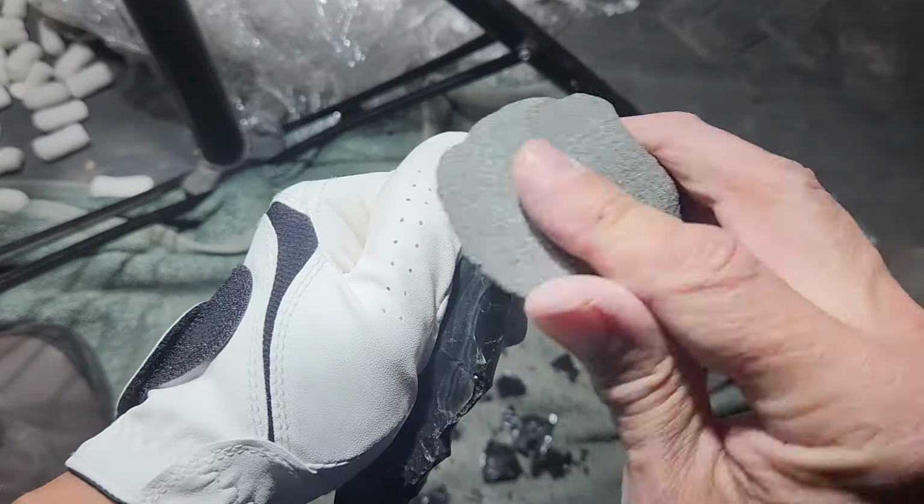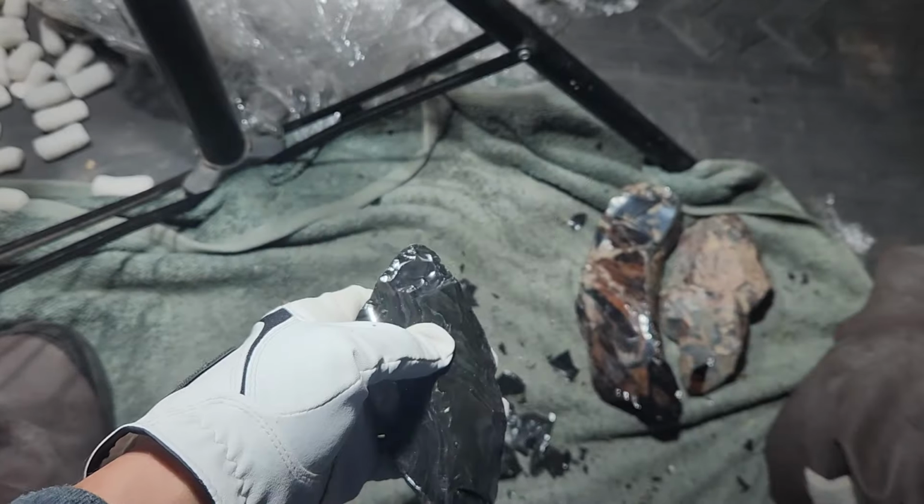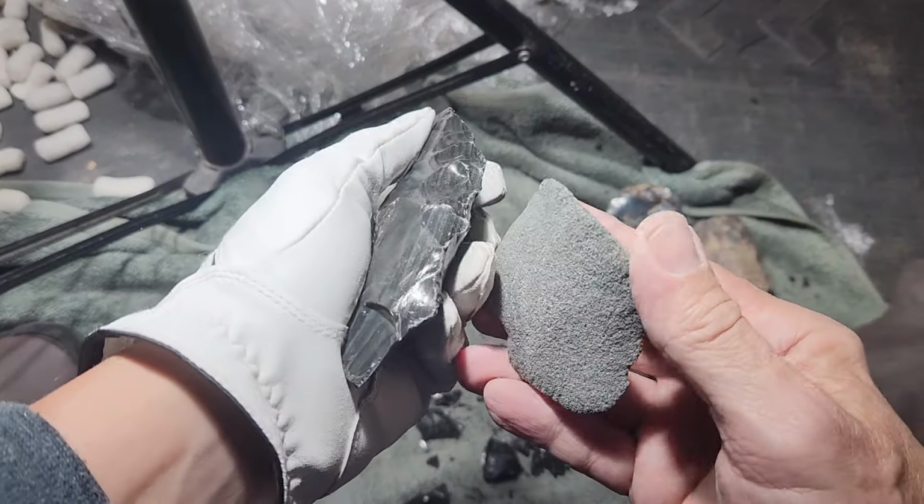Other than that, this one has some incipient cracks.